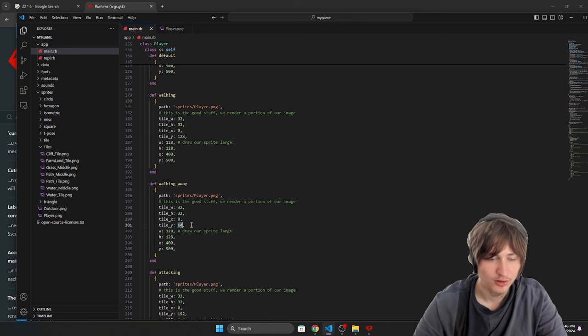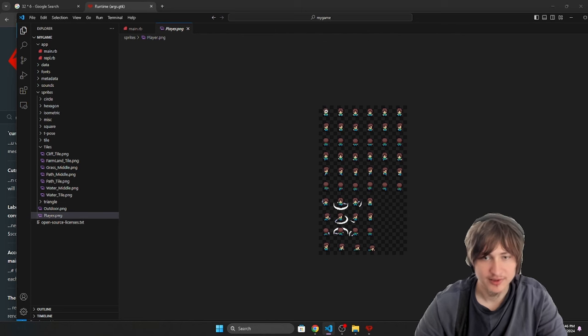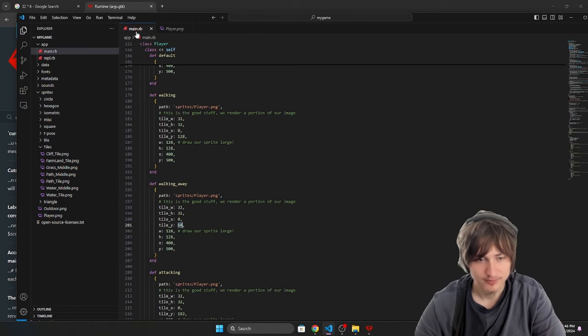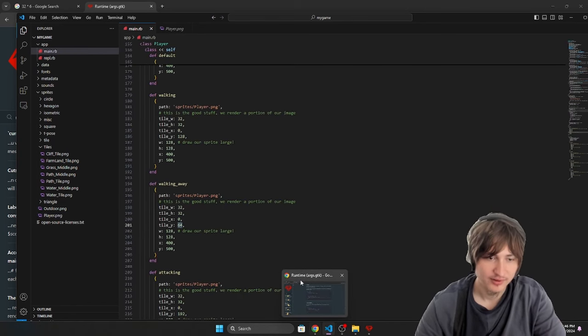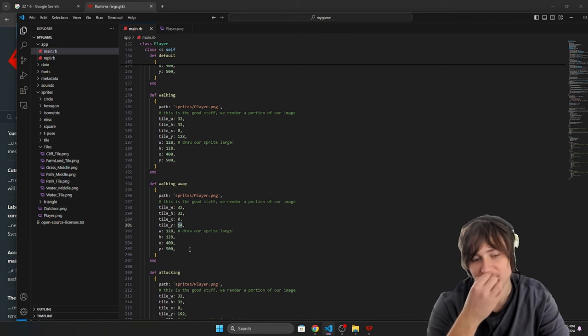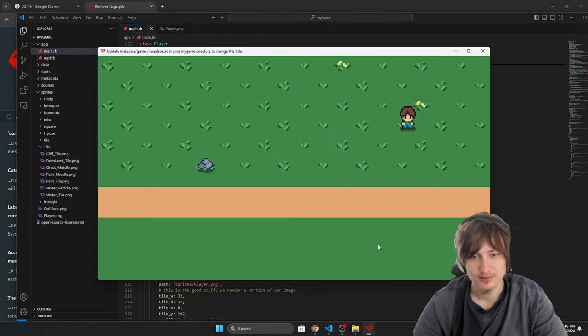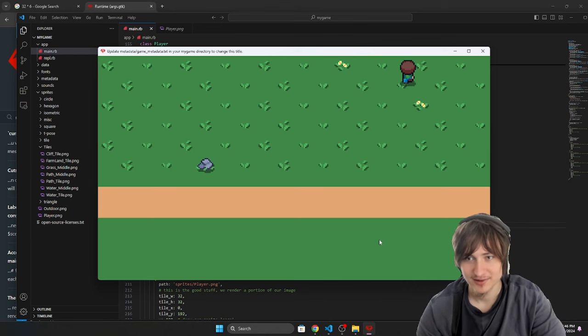And this one, like I said, was on the wrong tile. See, we're using tile 64. If you go back to the player image, that would be, I think, the third row. So what we need to do is drop it down three more rows to use the correct walking away animation. Three more rows would be 3 times 32, so it'd be 96 plus this. If you add 64, that'd be 160. Let's check it out. Yeah, now we got the right state for walking away.